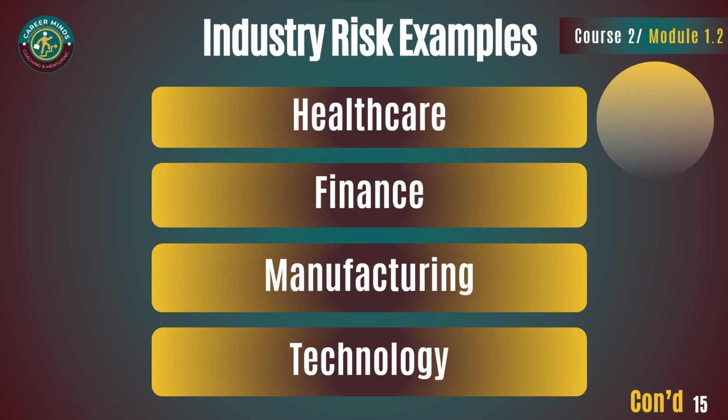Under healthcare, it could be medical errors or patient data mishandling. In finance, it could be system failures, transaction errors, and so on. In manufacturing, it could be supply chain disruptions, machine breakdowns, and so on. And in technology, it could be server downtime or software bugs. We're going to look at maybe 2 or 3 more, and then we can jump to the next topic.